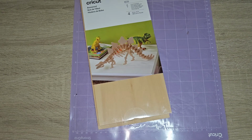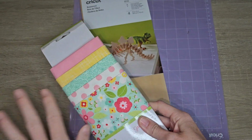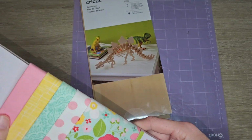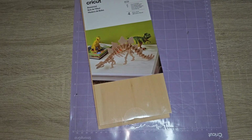I also want to use some of the Cricut removable vinyl. It is, I think, called Party Time. I'll have a look for it now, and then I will show you that. We're going to be doing a bunch of things, so I just wanted to show you. I did buy this in anticipation of doing the doll's house, and this is to do things like pillowcases and bedding and curtains and all sorts of fun things. So there's a lot planned.